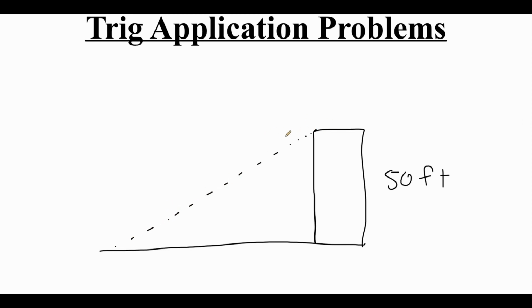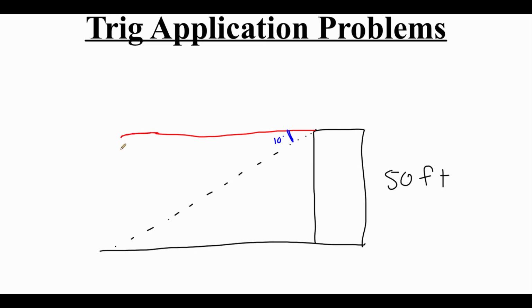Now let's say we measure the angle of depression. So what that means is going horizontally out from the top of this tower, the angle of depression is the angle that's measured down from that horizontal. So let's say the angle of depression is a 10-degree angle. What I want to try to do is find the length of wire that we need along this zip line.